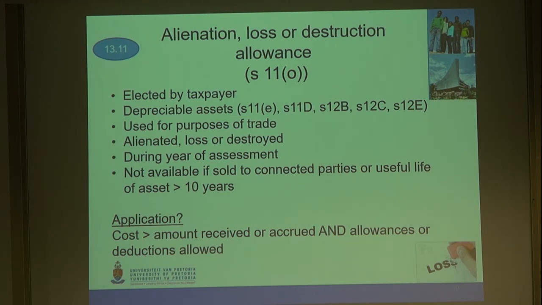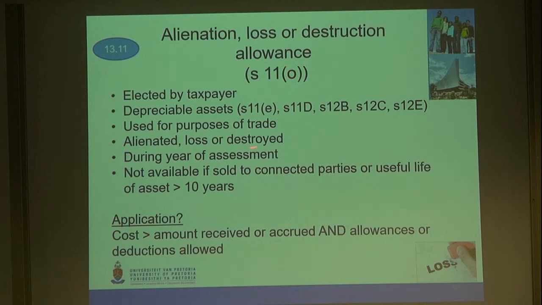Right, now when we do capital gains tax, you'll see that if we have a capital loss between connected persons, that capital loss also has a limitation. It gets ring-fenced and cannot be used against other capital gains that we have in our business. The reason being, connected people try to manipulate the tax and manipulate transactions. That is why we have special rules for connected persons. But it applies to all our other assets. We would choose it if we could, so we're definitely going to choose to elect it whenever we can.